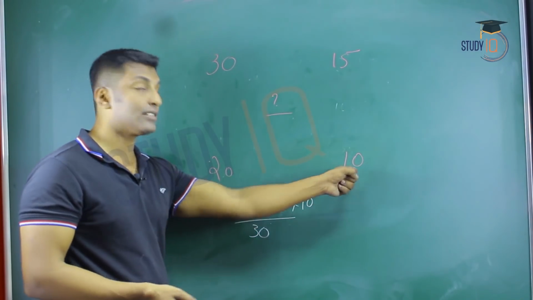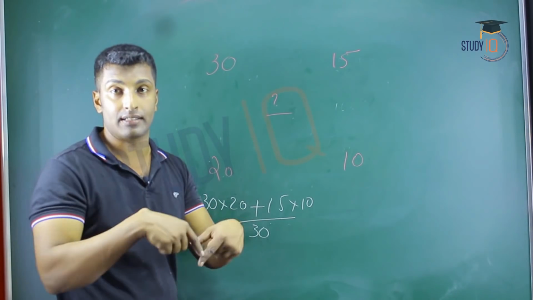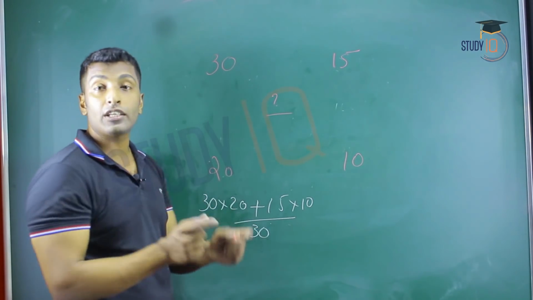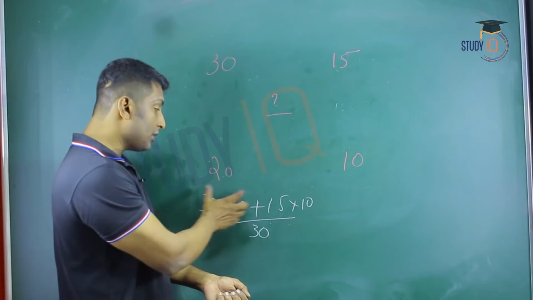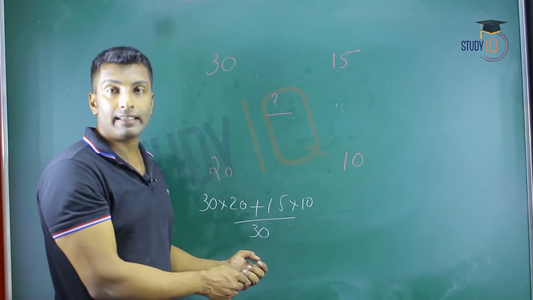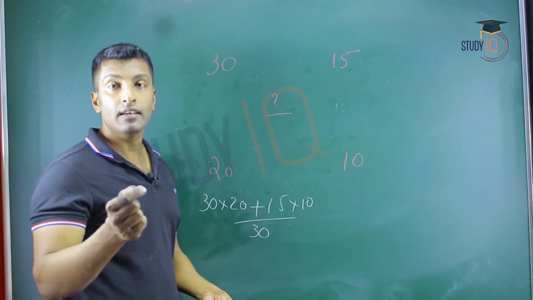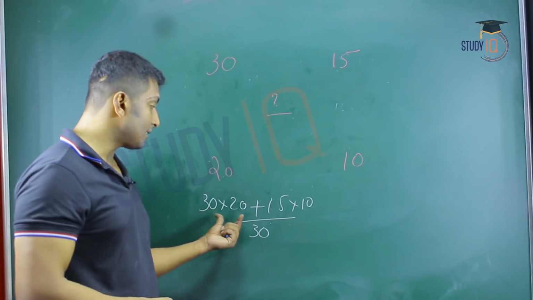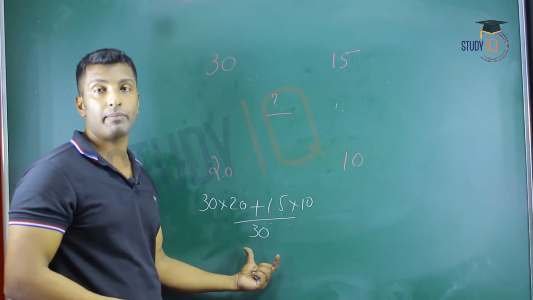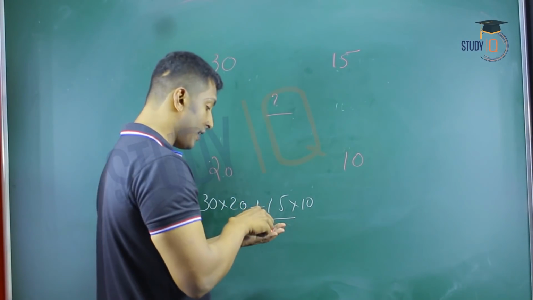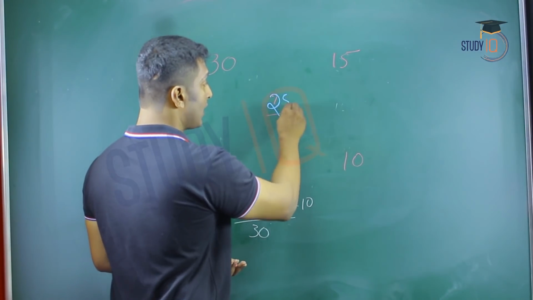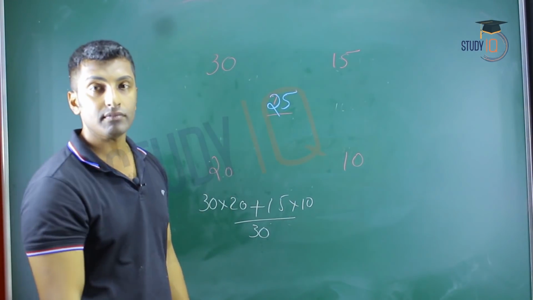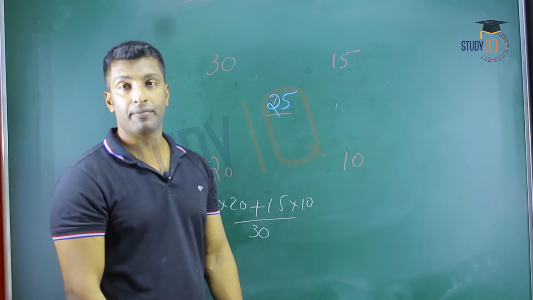30 is what? 20 plus 10, that is the number of students. So in the numerator, you got the total weight of the class, because this is boys and this is girls, divided by 30, you will get the average of the class. So this is going to be 600 plus 750 divided by 30, and you will get 25, right? So you are supposed to write it as 25. So the average of the class is 25.